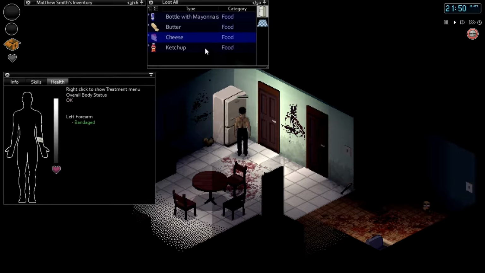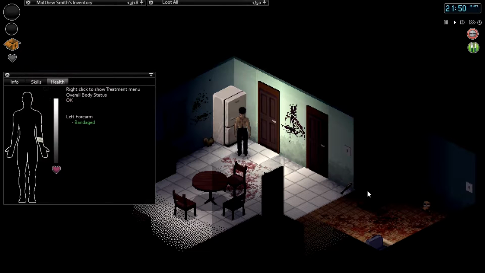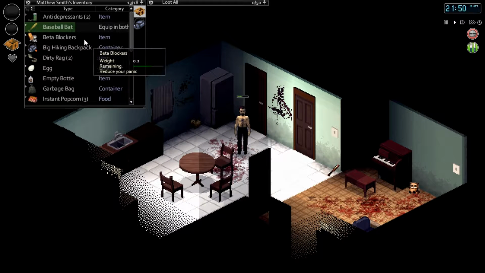Let's munch down on some cheese a little bit, since we don't want that to go bad. Might as well take advantage of it while we have it, I would think. What are we, bored? Bored's fine. Bored we can deal with. Let's equip our, no, not in container. Equip in both hands, please.